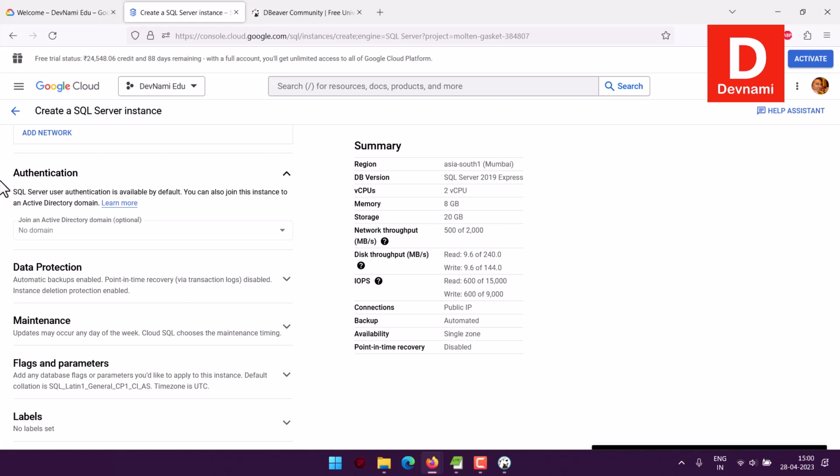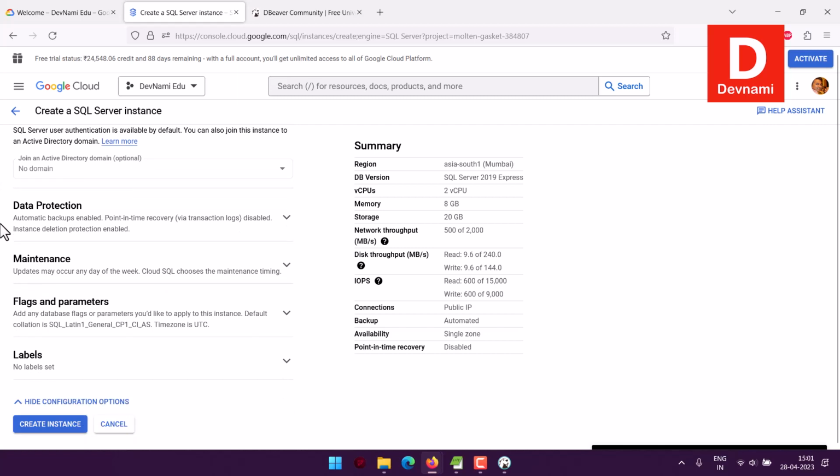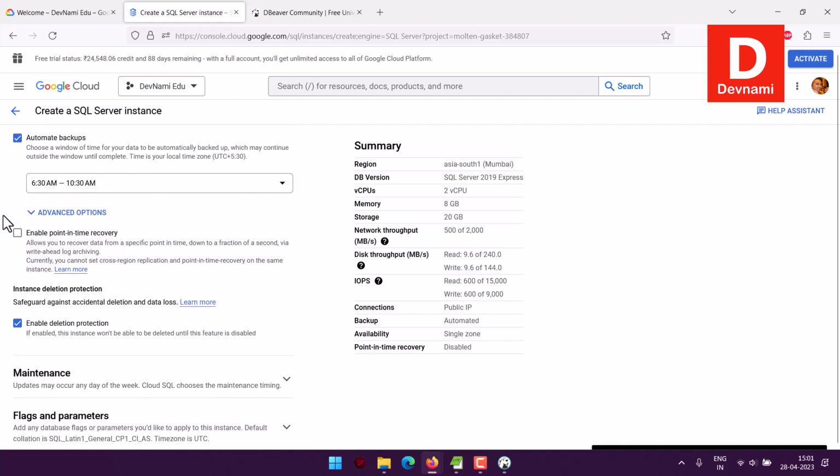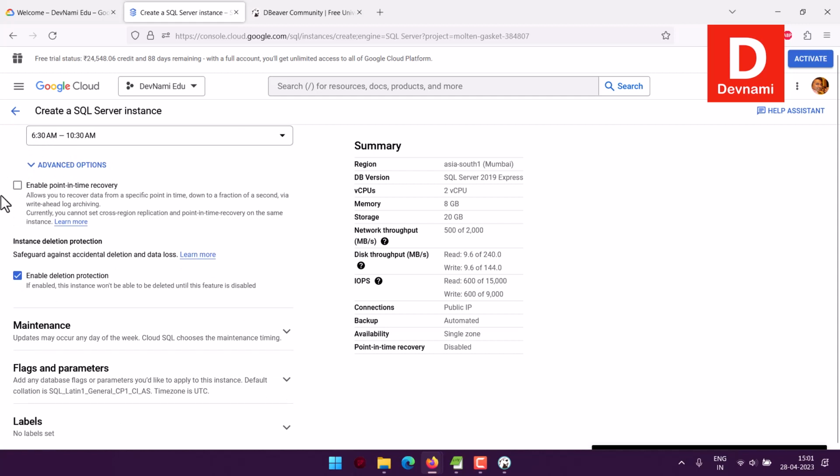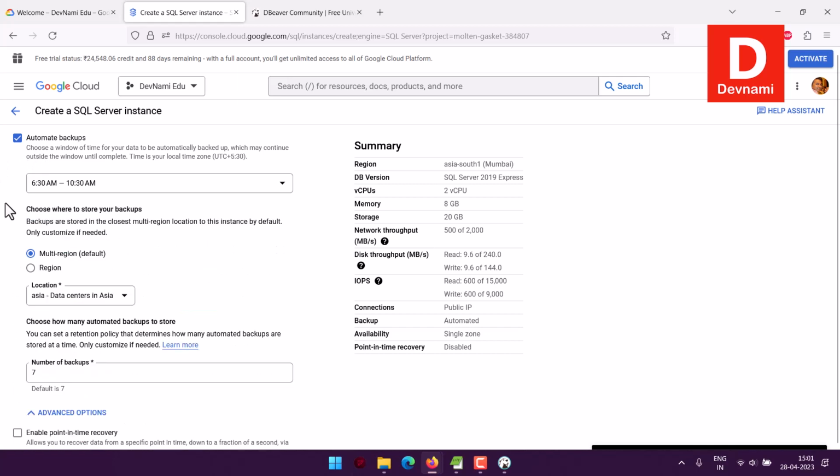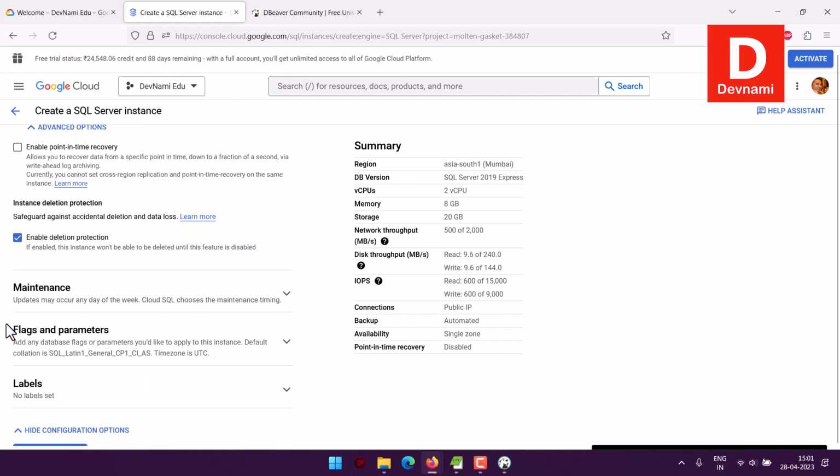So with SQL login, our username is SQL Server, and the password is the one selected at the top while creating the instance ID. Now next is data protection. Let's say you want to take regular backups from a certain time period. You will make use of these particular time slots, and you will be able to pick that time slot to do your work, right? At exactly that time the backup will run, and based on your region that will be sorted and retained for a specific number of days, right?